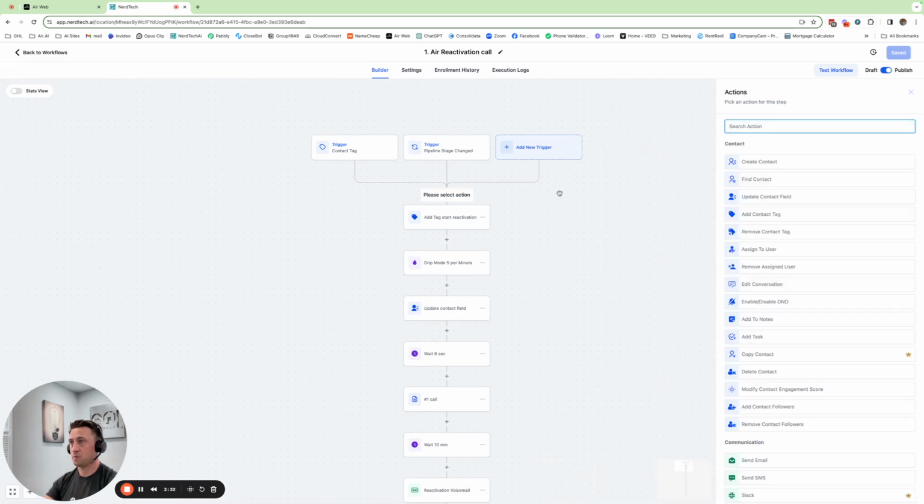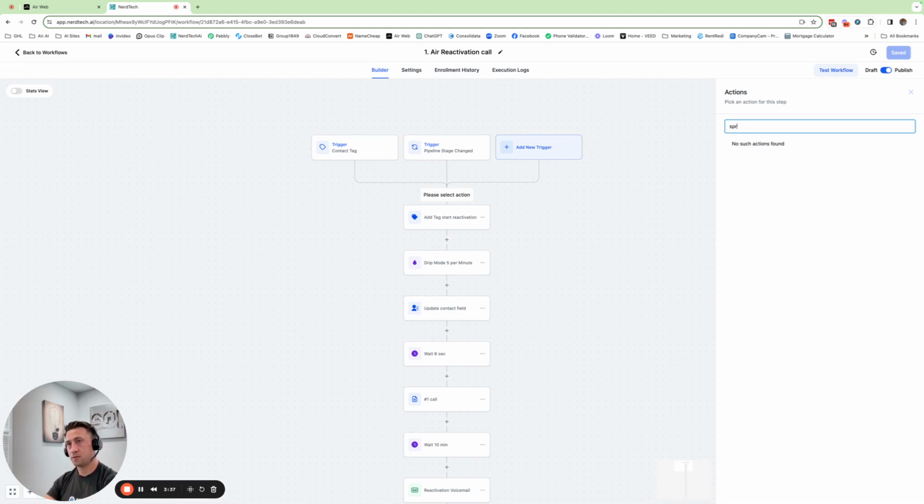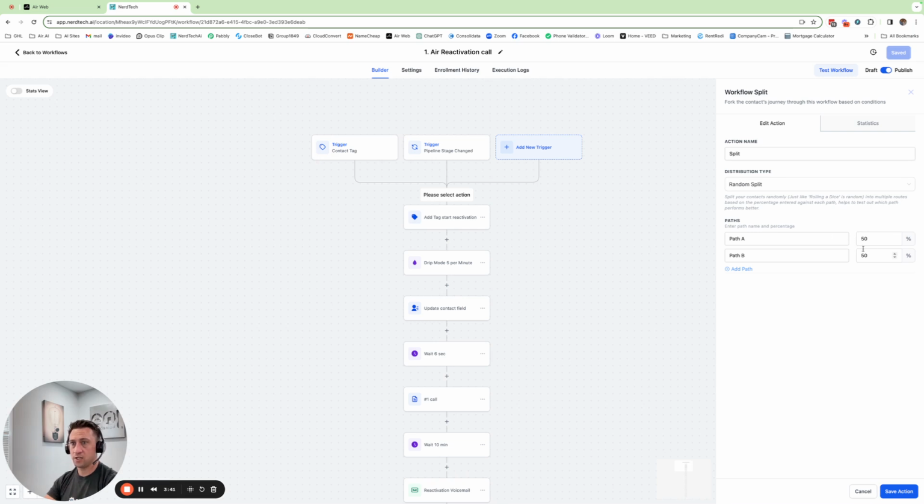So up here above at the top, when we add them to this workflow, Go High Level has this awesome feature called split. So if we put in a split, it's going to give us a 50-50. We can actually add other splits. We can add up to 4, or I guess 5. So we can add up to 5, and I'm just going to do 2. So we'll do a 50-50, and then we're going to save that.